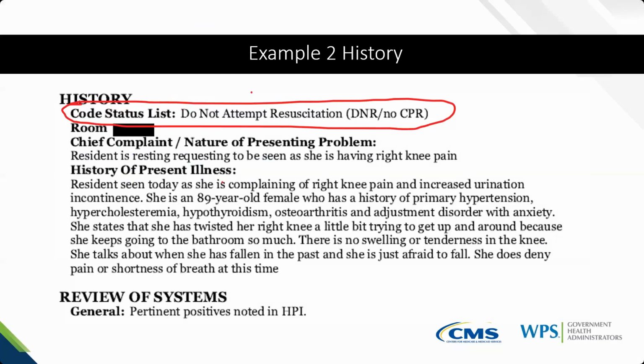If we go on to the next one, then this visit is on the same date for the same patient. And so our denial, we actually denied one of these two services, is because both of these services were provided by a nurse practitioner on the same day. In a situation like this, Medicare pays for evaluation and management services on a per diem basis. So in order to meet an exception to that rule, and those are pretty rare, the services would have to have been not related and not able to be provided at the same time.